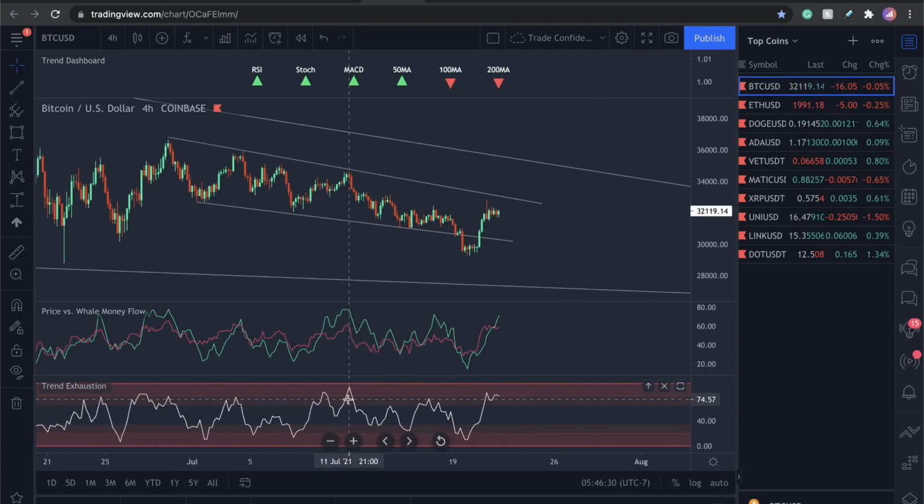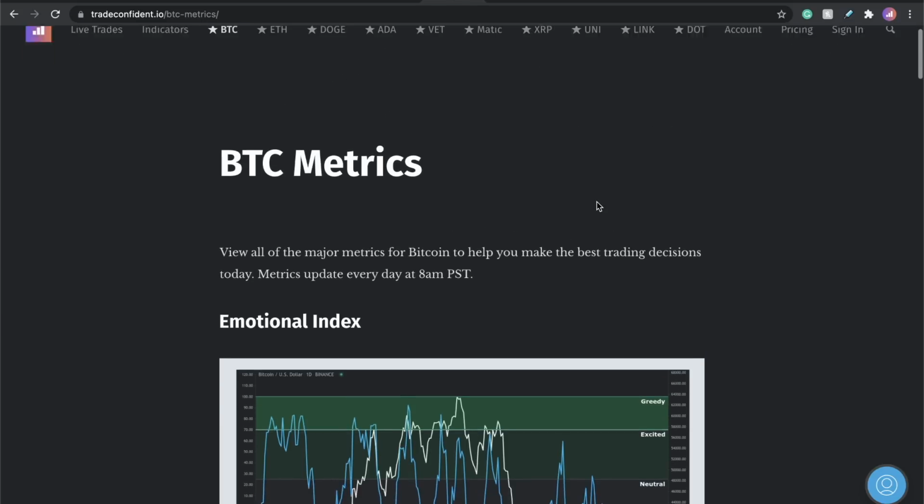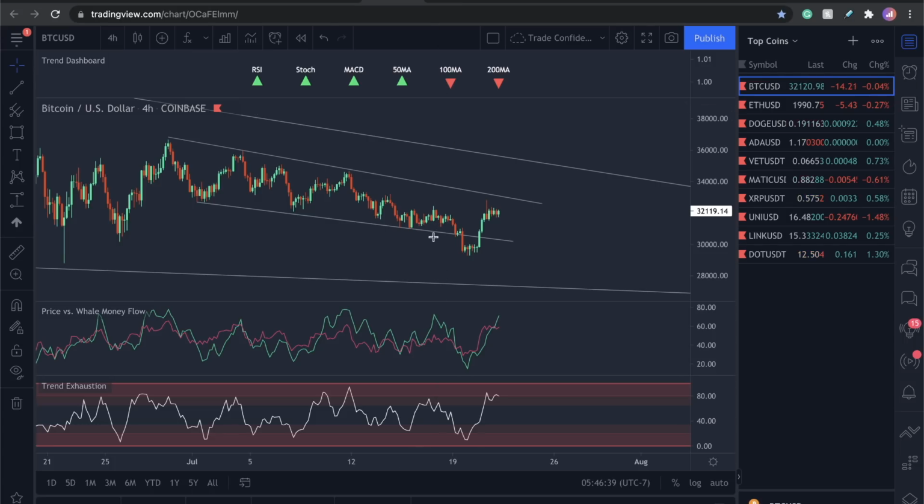If we come back and use the same indicators here, we need to follow metrics. You can use this by itself. Awesome, that's great. But I'm not entering any trades until I check the metrics here, and I'll show you why, okay? Because we can see what the Wells Institutional Smart Money is doing. If you get up to the top red section, this is where you usually see drops down in the market.